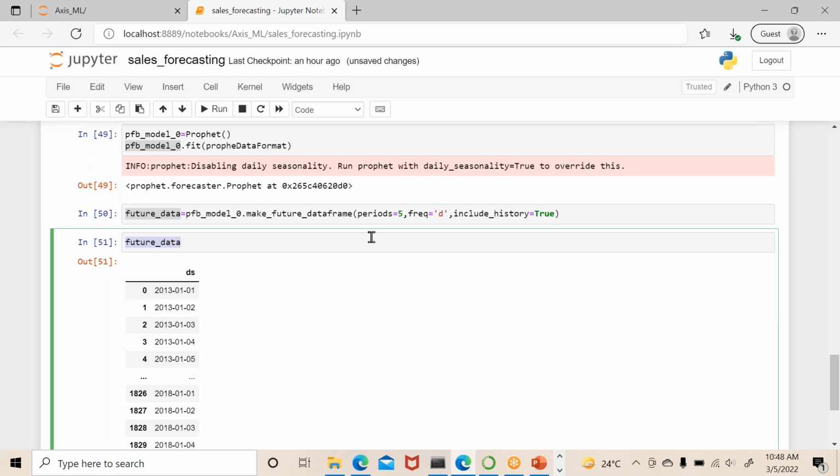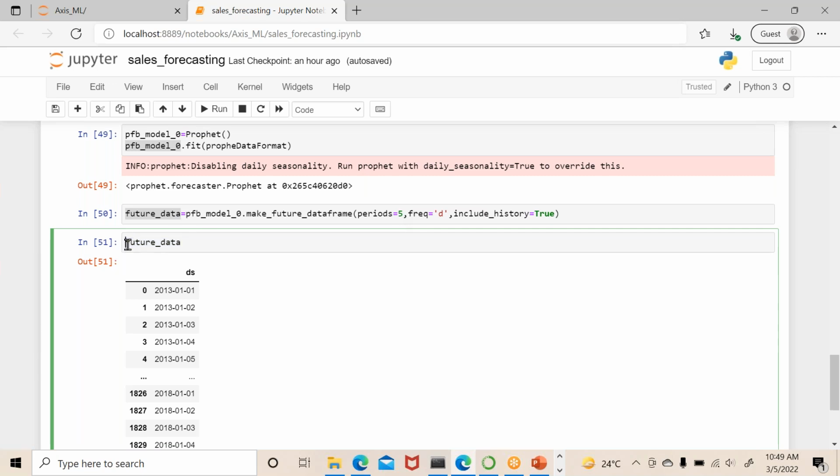Suppose you have data up to last week and you want to predict some information for next week, so you need to generate the future dates. Let us take today as the 5th of March 2022, and you want to predict the 6th March, 7th March. You need to generate some dates. So now I generated the next 5 dates.